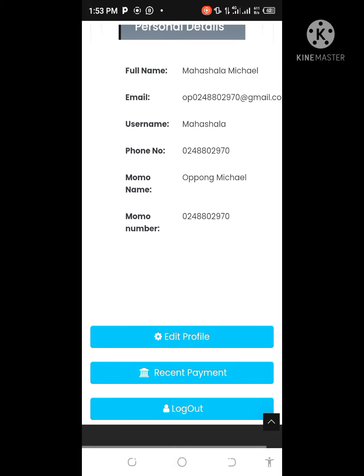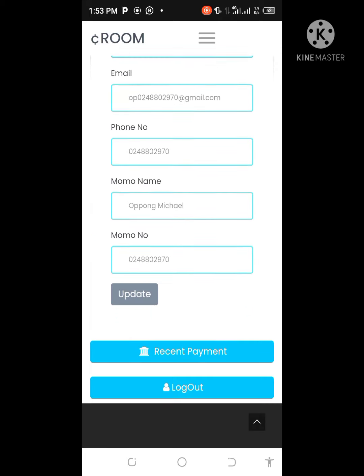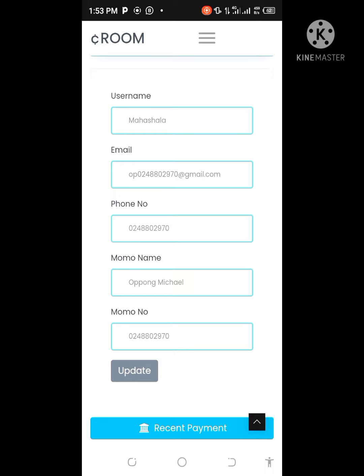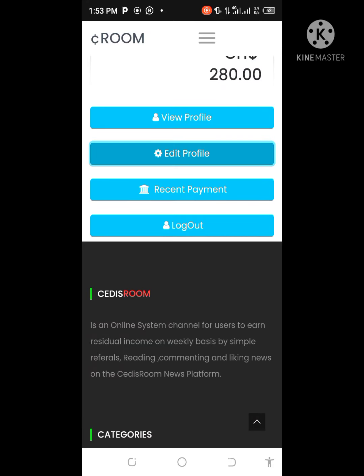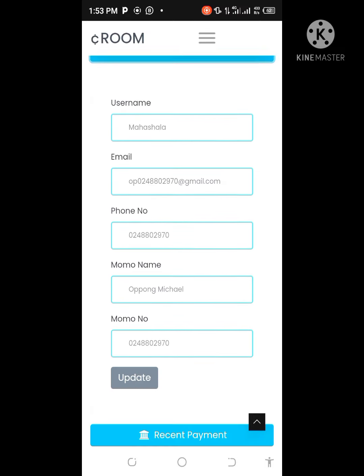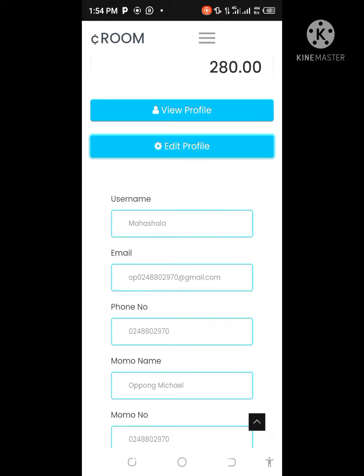If you check through my profile, you will see this. When you come to edit profile, I don't have anything to edit. But do you know, recently someone edited here so that when I withdraw money, they will pay it into his account. Well, because I'm intelligent in technology, I've been able to detect that. So always check before you withdraw money. That is my account number that's here.